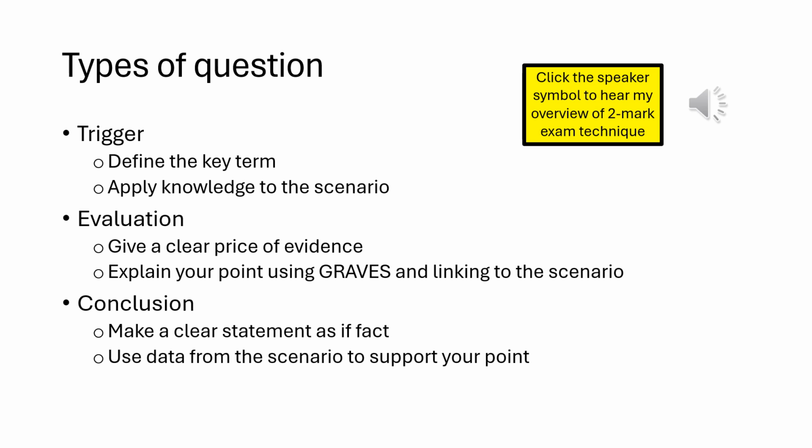Once you've made your clear statement, you're then going to use the data to say, I know this because, and then use that data. So if we took an example of a study where people who are 6 foot had size 12 feet and people who are 5 foot had size 4 feet, I would say the taller you are, the bigger your feet. That's my statement, and I'll say I know this because those people who average 6 feet had size 11 feet, those who average 5 feet had size 4 feet. So I've got my clear statement first and I've got my data to back it up after.